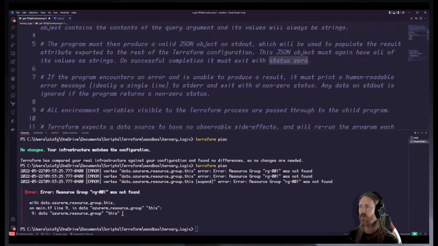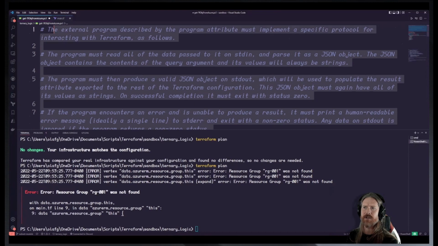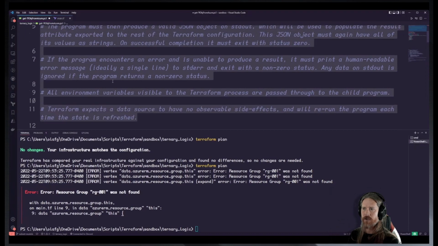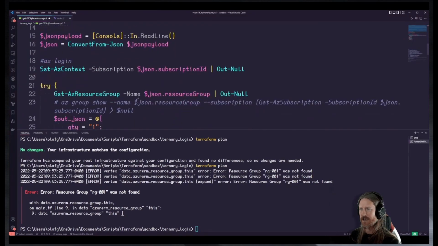Now, if you want to print some sort of one-line error message, then you can send that out to standard error and you can exit with a non-zero status. So this documentation is well worth the read. This is actually just a small note within the documentation that's available at Terraform's website. But this one note I felt encapsulated everything that you needed to know in order to work against this data source. And as long as you hold all these things close by and retain that, then you can build a script that basically follows the contract that they've set aside.